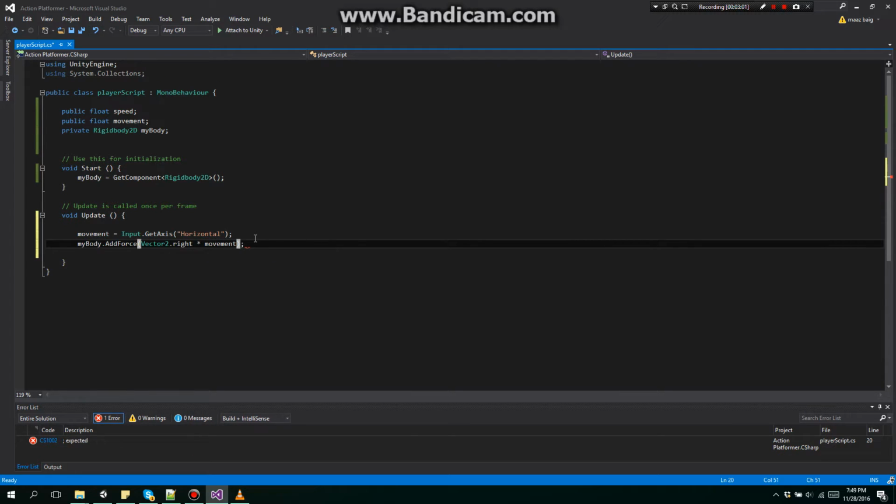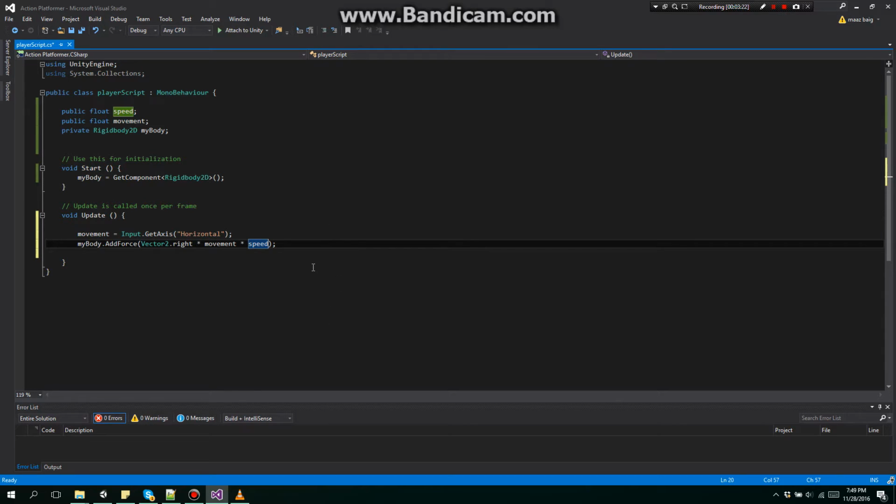Now, if you remember, we know that if we're holding right, it's going to be +1. If it's -1, so it's going to be -1. So when it's plus, it will be moving right because it was going right anyways. But if it's a negative value, it's going to be moving left. See? So we're going to multiply this, because we don't want it to be too slow, by speed, which we will assign outside.